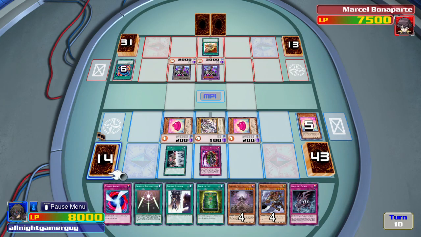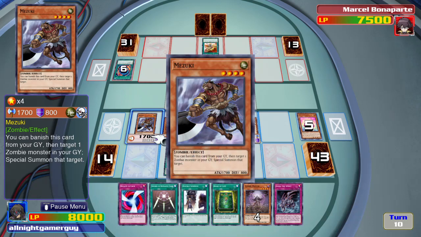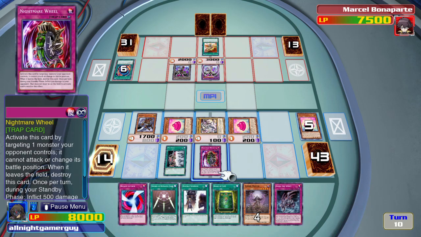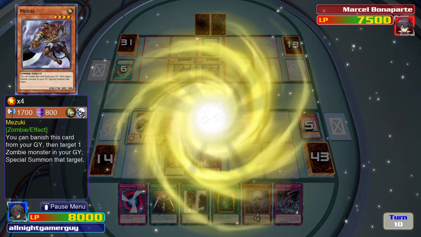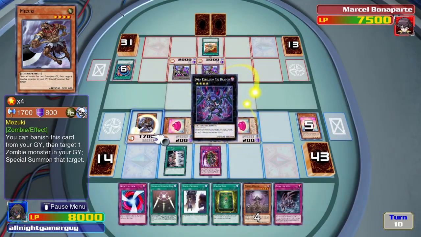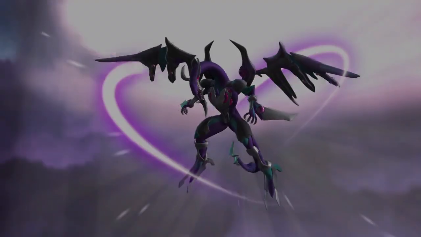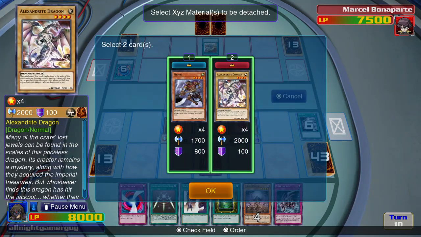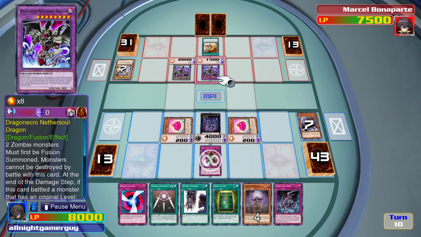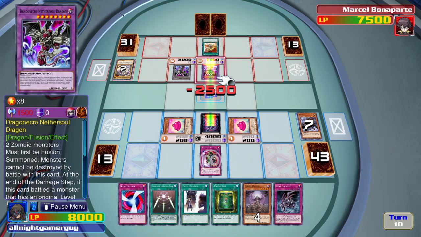Might as well. I summon Mixorok. And now I will take the dragon and my zombie and Xyz summon. I summon Dark Rebellion. Dark Rebellion, I activate its special ability. By removing two of the overlay units, I take half of his monster's attack points and add it to my monster. Dark Rebellion will now attack.